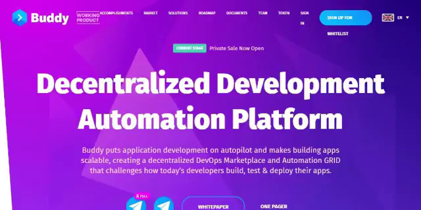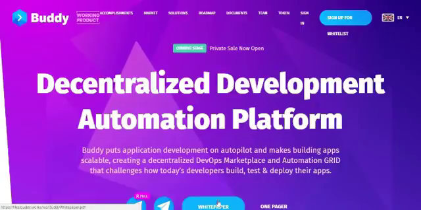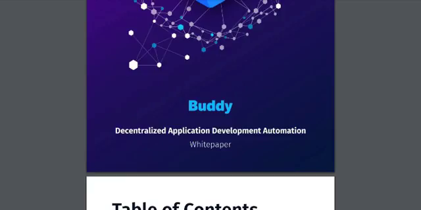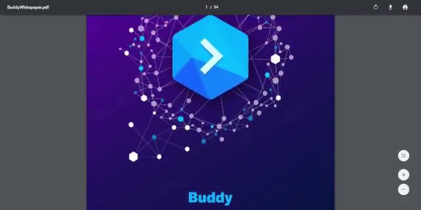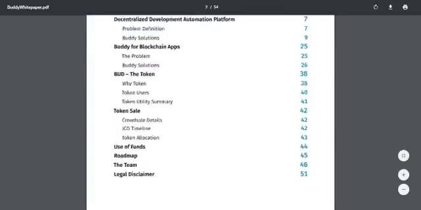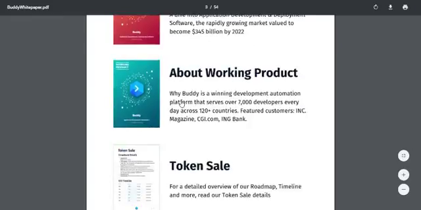For more information, you can also click here where you see the white paper, where my cursor is. You click here to take you to the white paper page, where you get more information on the Body project, and from there you can also access the About Body paper write-up for much more information.